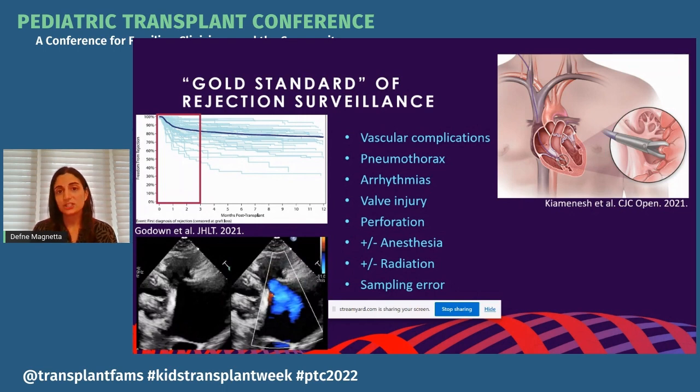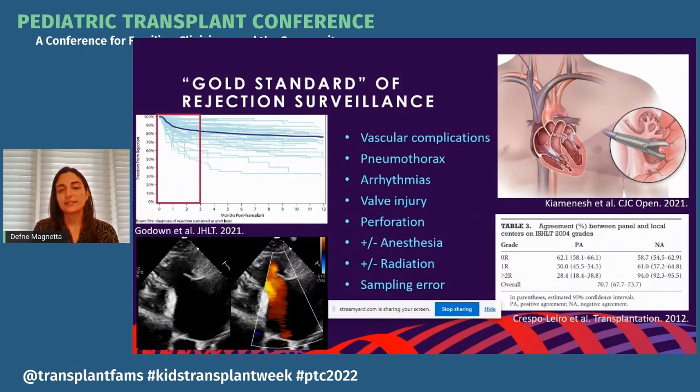And also, as you can see, it's not really a global assessment of the myocardium because there are all these other parts of the heart that you're not able to sample. And even when you're able to get reasonable tissue, I think that Dr. Zangwell already mentioned this, but there have been studies showing that there's a lot of subjectivity in the interpretation of these samples. In this one, the overall agreement between pathologists was only 70%, showing that there's still a lot of subjectivity, and this may be a limitation of biopsy.